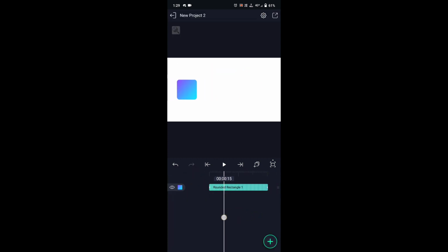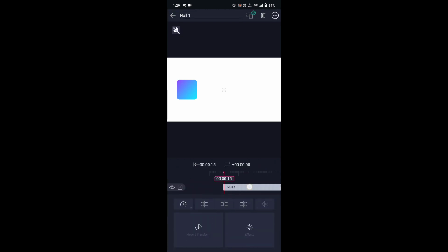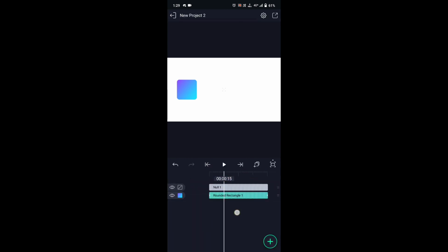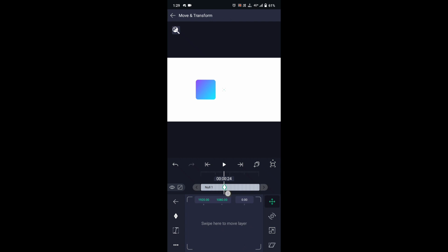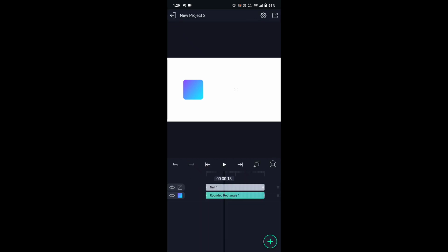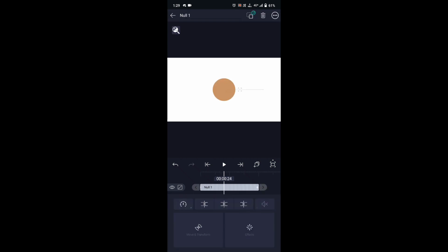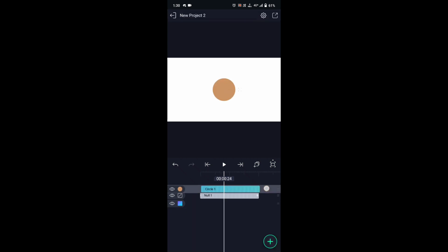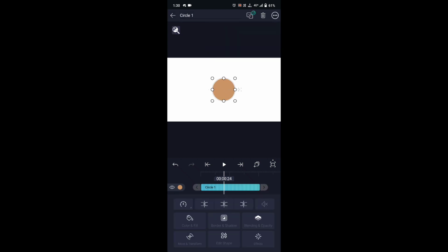Now let me show you how to parent the null layers. Make a transition, or whatever you want in the null layer. Here I'm gonna make a simple animation. If you're not blind, you must be able to see the animation path of the null. There is no different process of parenting for null layers.